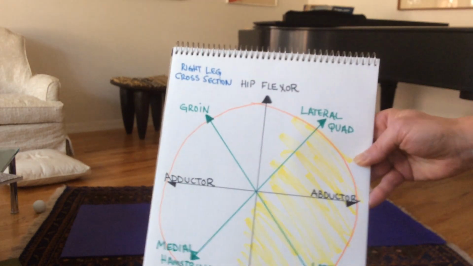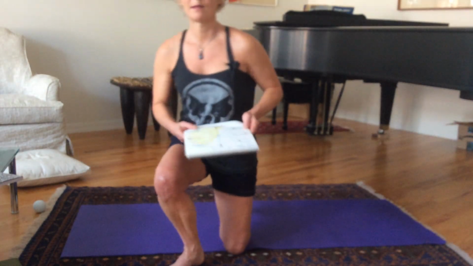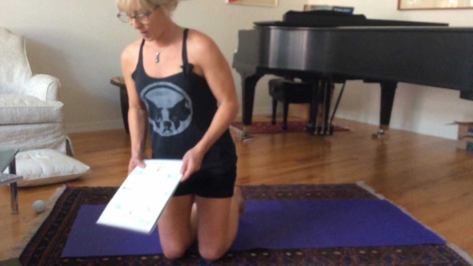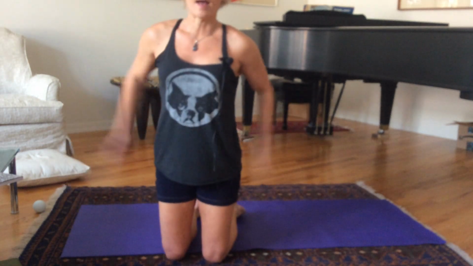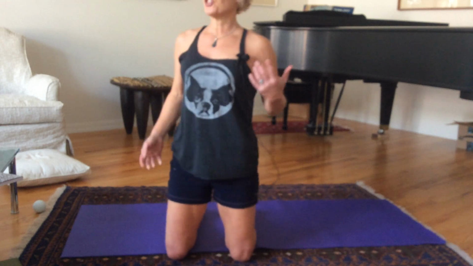I'm going to come back over here and talk to you from here. So say I've got a problem with my abductors. This hip is just bothering me all the time. It's jamming up when I'm trying to do my groin stretch. It's jamming up when I'm trying to do my hip flexor stretches. It's jamming up when I'm trying to do my abductors or my inner thigh stretches, right? So I'm going to go stretch it first.